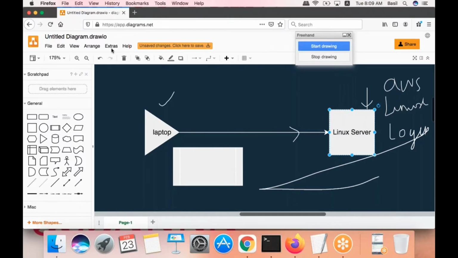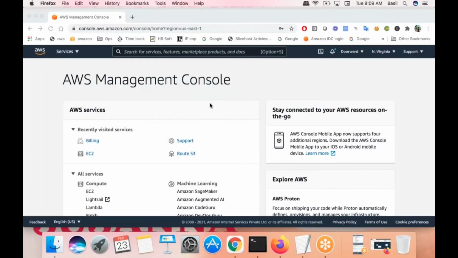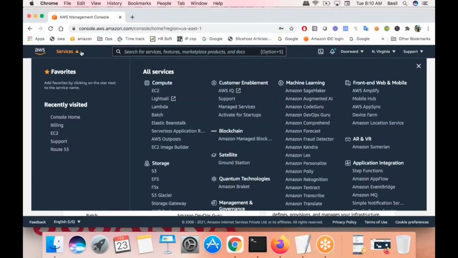I am logged into my AWS account. I'm going to create a Linux machine in the cloud, and physically the machine could be located anywhere. It can be in the US, or it can be in India, it can be in Europe. It doesn't matter where you create it. What matters is that wherever the machine is, you will be able to log into that machine from your laptop. Okay, so I'm going to create a Linux machine, and this is what you need to do. Click on services at the top left, then select the option EC2.